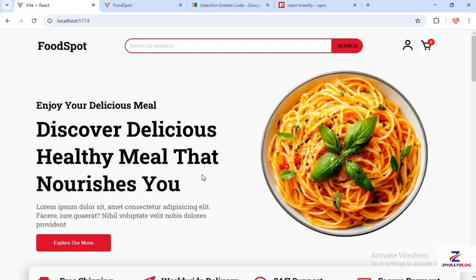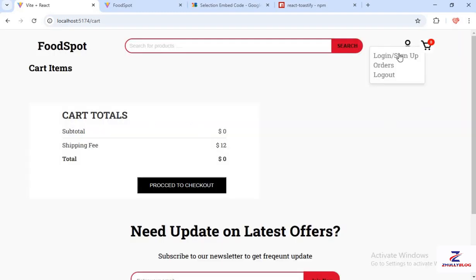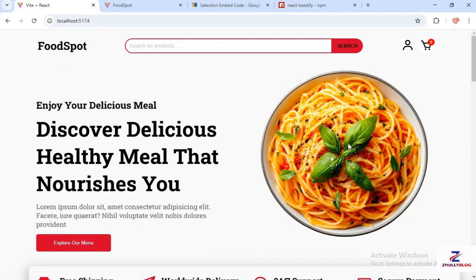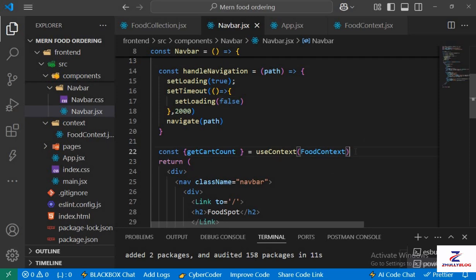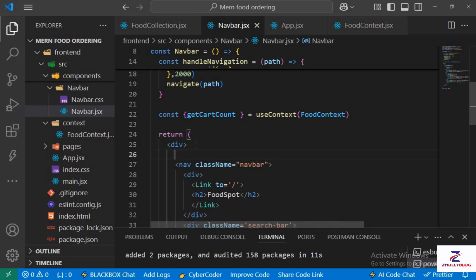Now let's work on the spinning animation. This thing that is spinning here. We click on anything and it will just spin. So we would come here before the navbar, this div tag here. So I want to display a loading spinner when the loading state is true.